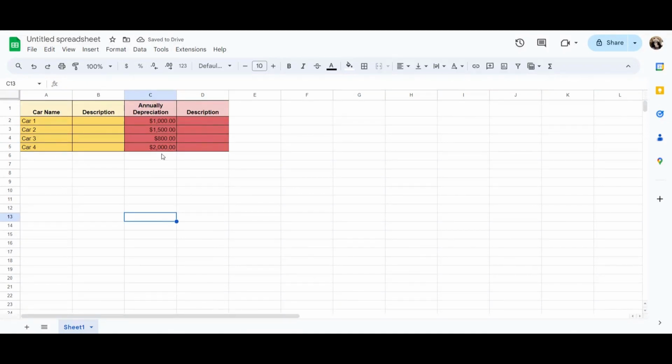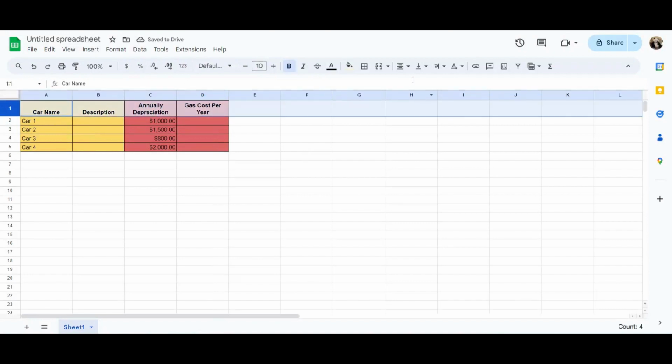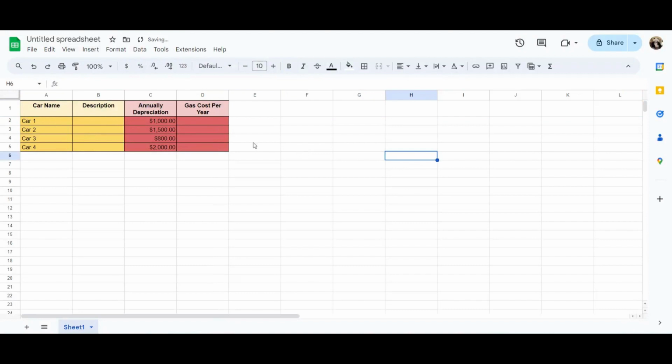So if you want to analyze the cars from number 1 to number 4 about how much they cost you, there also will be some other fields. For example, the gas cost per year. So let's move it up, line up from here. Let's say car number 1 will cost you $2,000 on gas.